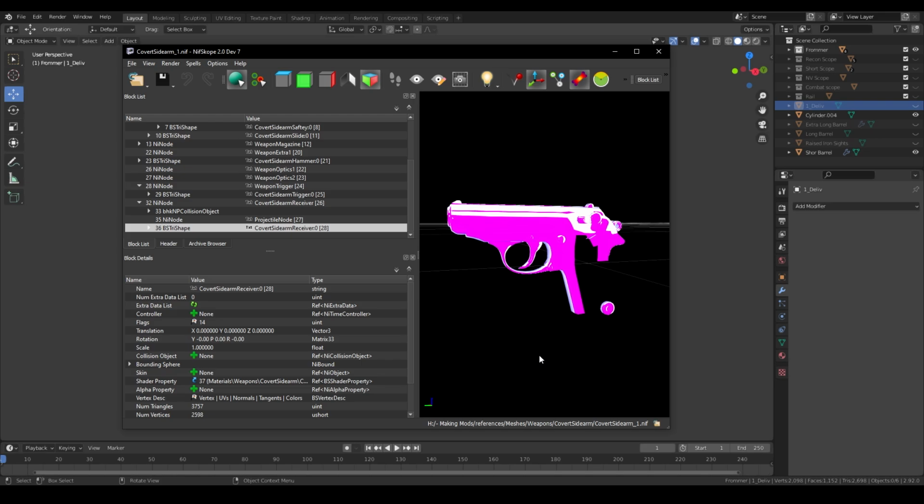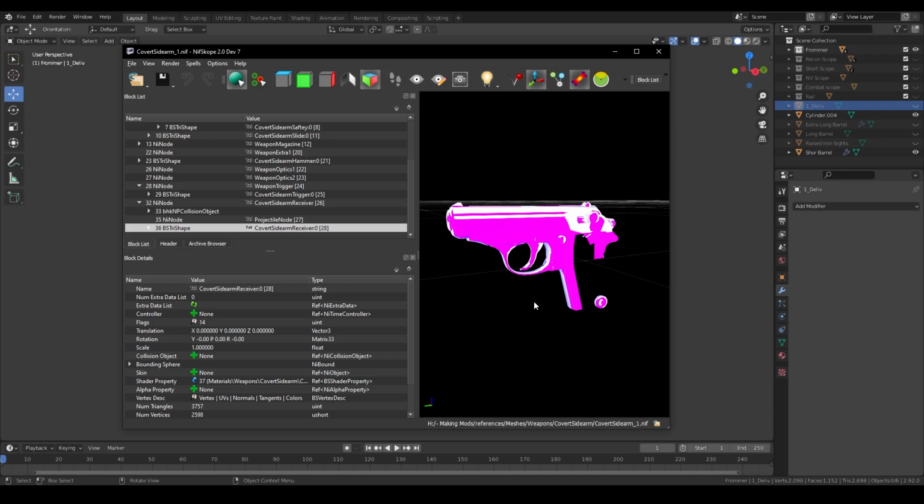Specifically, this tutorial is going to be focused on using Blender, so if you are using 3ds Max, most of the stuff should still apply, but again, this is specifically focused on the Blender workflow. So this isn't going to be teaching you how to actually model the weapon. This is not a Blender tutorial, but rather a modding tutorial on how to get the object from Blender and into the game. So if you're already struggling with how to model in Blender, perhaps check out some different Blender tutorials first.